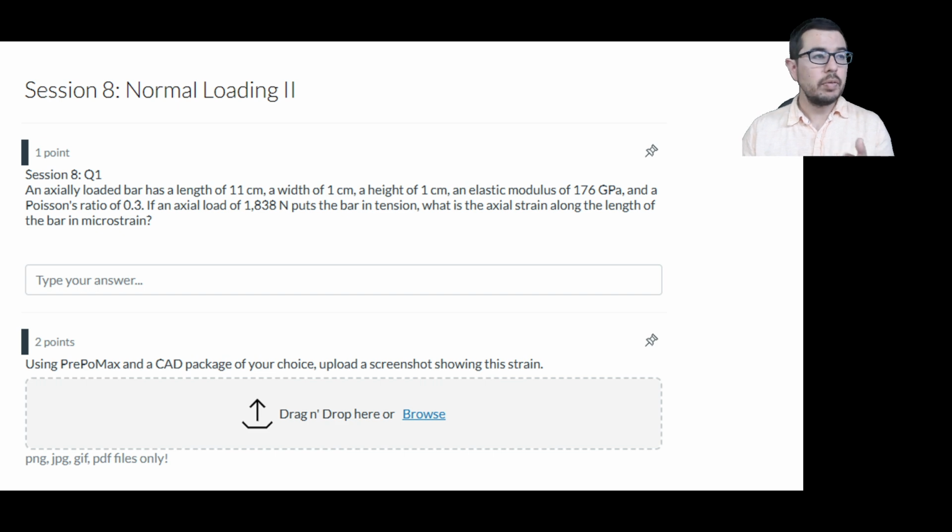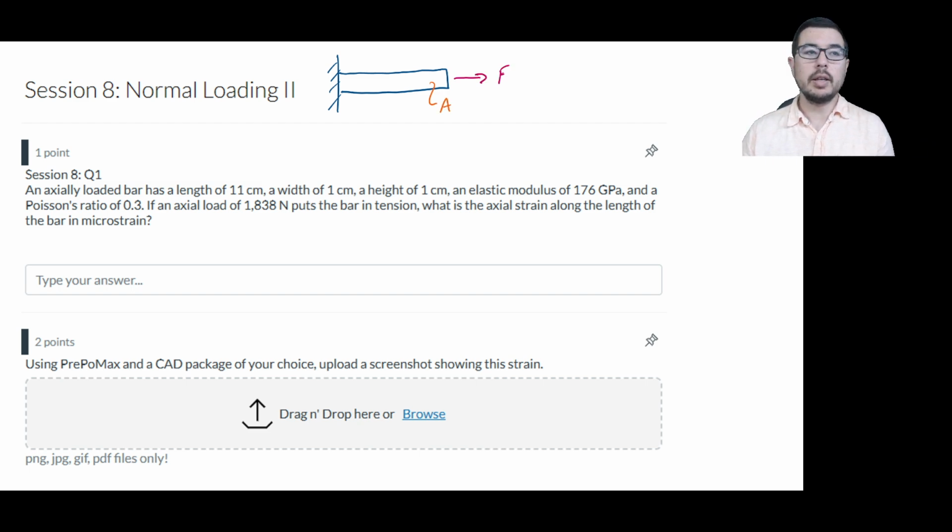And then if things are correct on both sides, we'll be able to verify that our simulation is in fact matching our hand calculations.